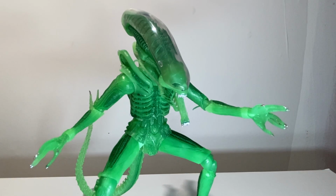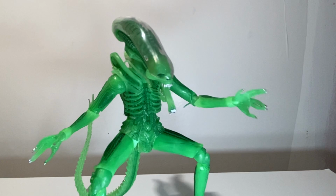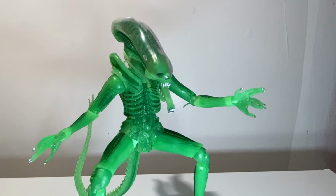And I think the detail on it is very good too. The paint and sculpt is like that of a very expensive figure, more like $60-$70 figure quality here. And I think that really makes this guy worth it.